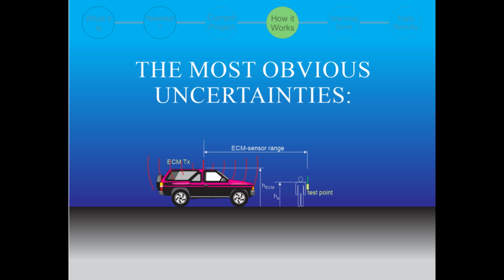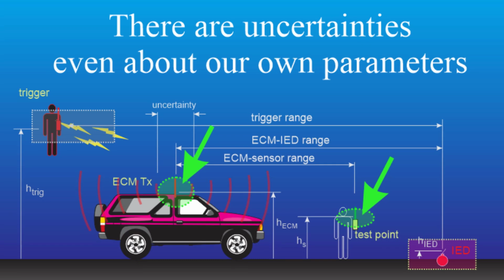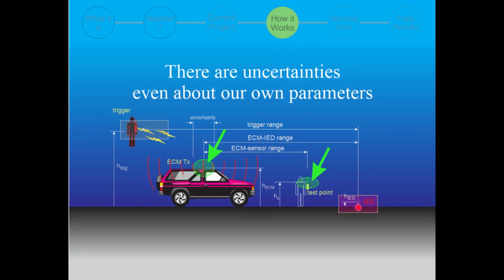So the most obvious of all the uncertainties, arguably, is that we don't know the height and range of the IED and bomb antenna, and we do not know the height or the range of the trigger antenna. Now, there's a whole bunch more, but those, to my mind, are the most obvious ones. But also, there are some things that we don't know with absolute moral certainty about ourselves. We don't know the exact height of the ECM transmit antenna or the receiver antenna at the protectee who's holding the device, and a bunch of other characteristics related to those too. Even though they're ours, we don't know them to 10-digit precision. So basically there are uncertainties, and we're going to handle those statistically.